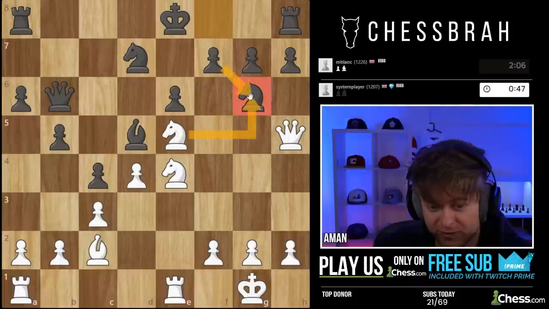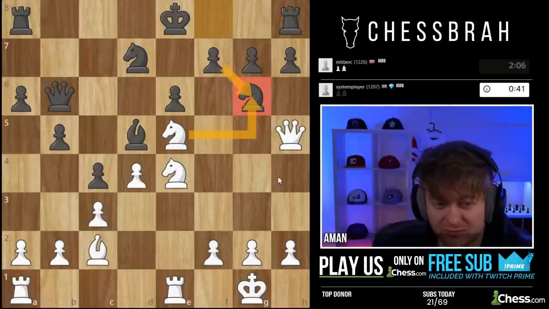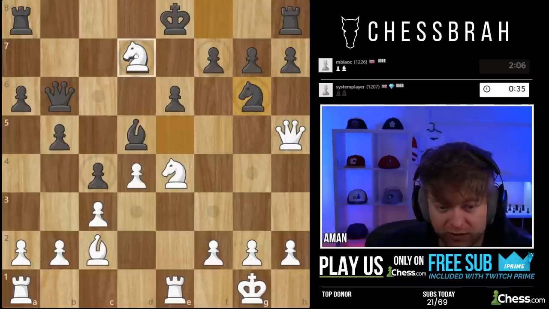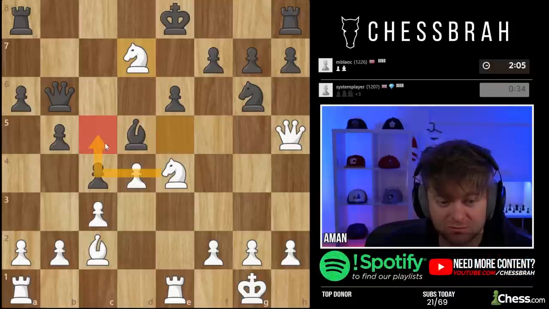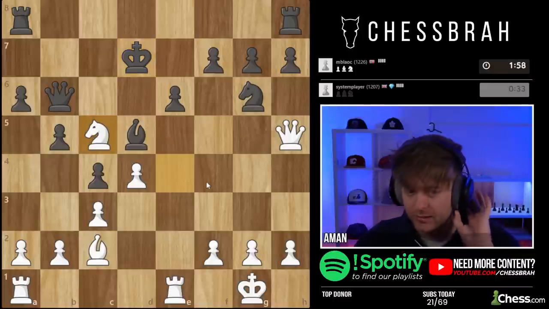This move is definitely tempting because that has to happen. But apart from that, there's not really anything happening there. I think we'll keep it kind of simple. Take and just put the knight on a good square and go from there. Give a check.